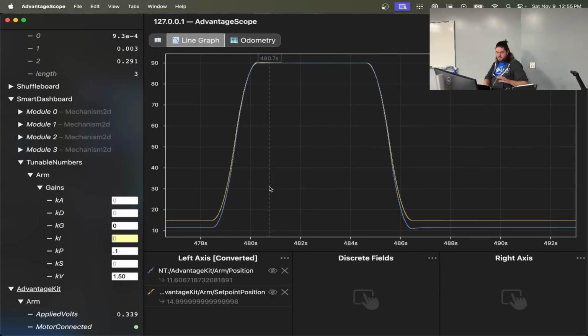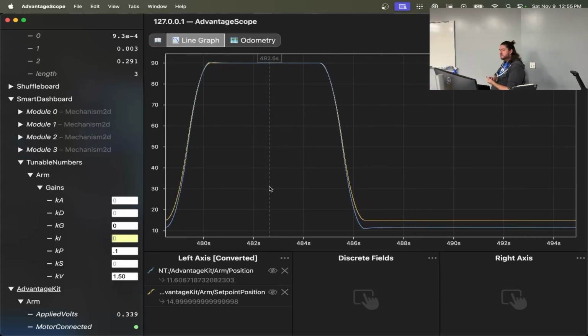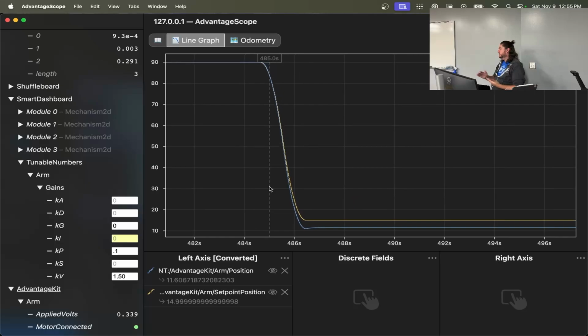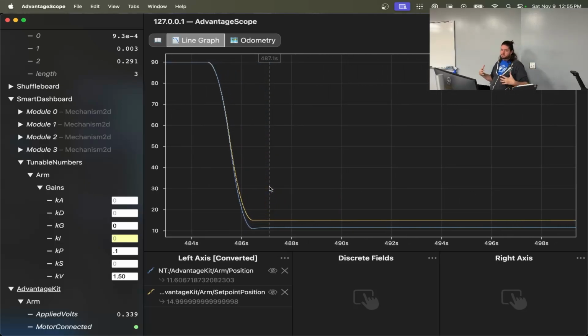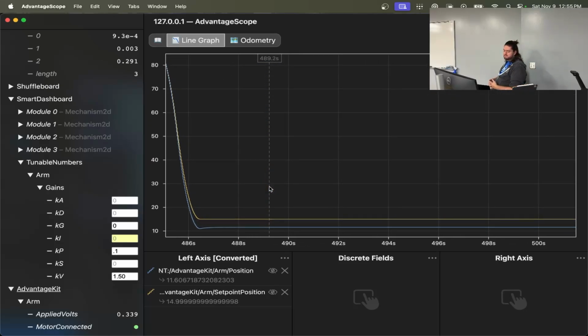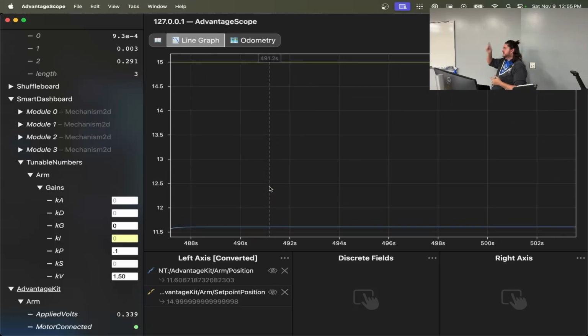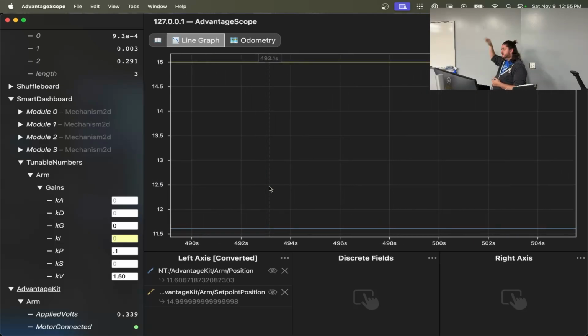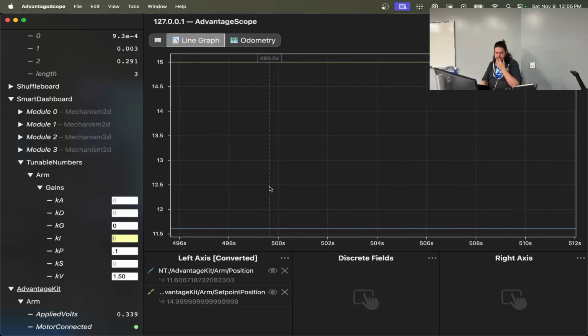And then I and D, honestly, avoid I. Just avoid I at all costs. It just doesn't do nice things to you. D, if you're getting a lot of oscillation that you just can't get rid of, D is intended for that. It's intended to smooth oscillation, but you should try to avoid oscillation at all.